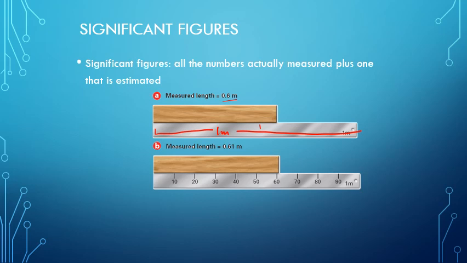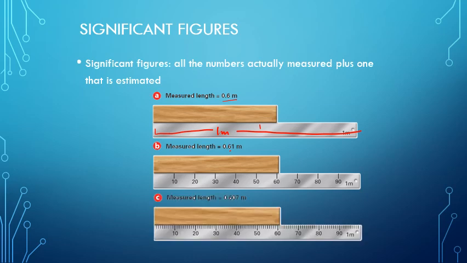I still have a total length of 1 meter, but it now gives me the number of centimeters or decimeters in this device. And so now, hopefully you can see, I can go at least to the 60 centimeters or 6 decimeters, but not quite 7. So I know with a degree of accuracy that it's at least 6, and now I have to go to the hundredths place to make an estimate. And since this is closer to the 60 than it is to the 70, we're going to write it as 0.61 meters, or we could say 61 centimeters or 6.1 decimeters.